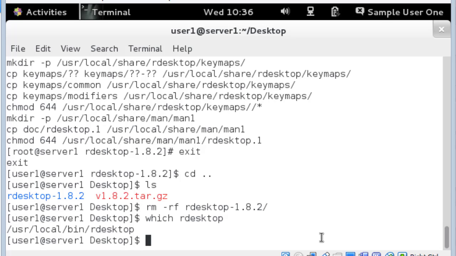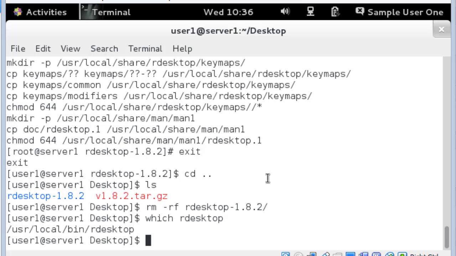I said the bad part about this, there's no real easy way to remove the software. It put manual pages in and files all over the system. There's no database or record, you know, like Windows has Add or Remove Programs that you can take programs away. If you compile it from source and install it, there's nothing like that. So always use yum or apt-get whenever possible.